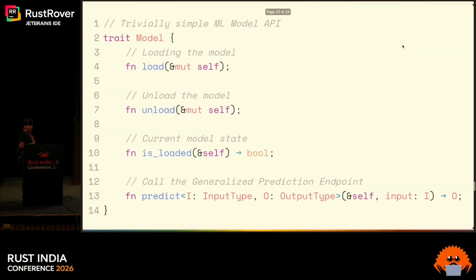Our model API is also trivially simple: there's just load, unload, is_loaded, and predict. With Rust, we aim to achieve a really seamless experience for the user. You can just call predict and not have to worry about which backend or which optimizations are going to be used.